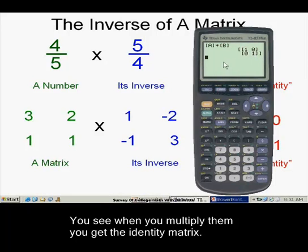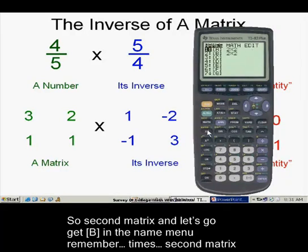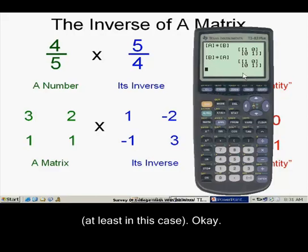Let's, just for a laugh, instead of A times B, multiply B times A. So second matrix, let's go get B. We're in names now, remember. Times, second matrix, let's use A, and hit enter. And how cool is that? You can see once again, I hope we proved to you that this inverse is working commutatively as well, at least in this case.